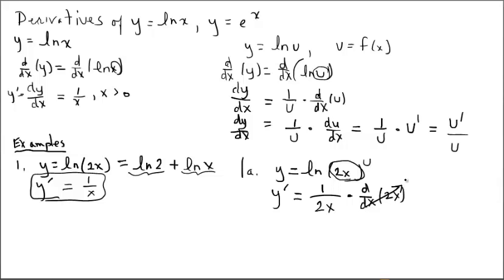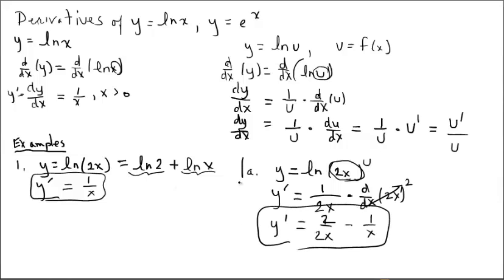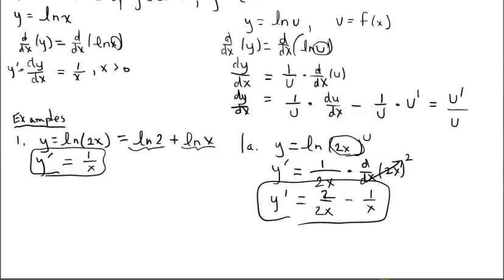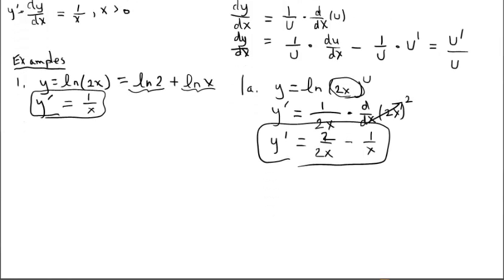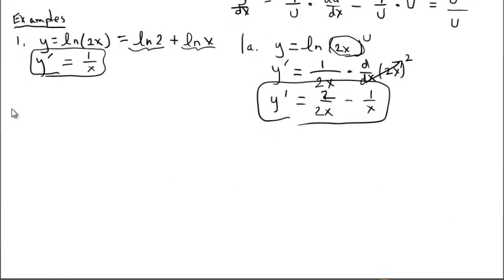We all know that goes to 2, so in my next line, I'm going to have 1 over 2x times 2. Well, I'm going to go ahead and put 2 on top. I'm going to simplify it, and I indeed get the same thing that I got here from a different approach. You know, when I compare these two approaches here, I don't think one's easier than the other, so properties maybe have not been real helpful. They will in a later problem. So let's look at some more examples of finding the derivatives of natural log functions.